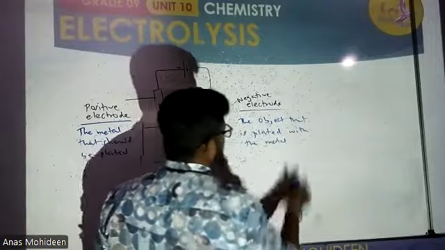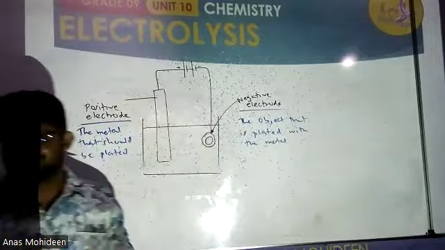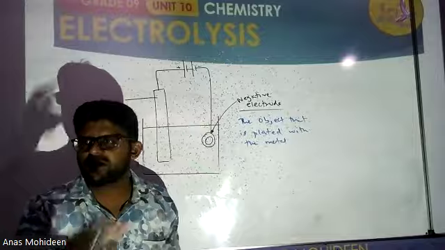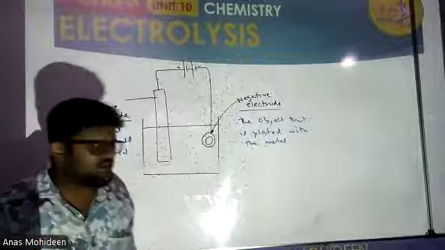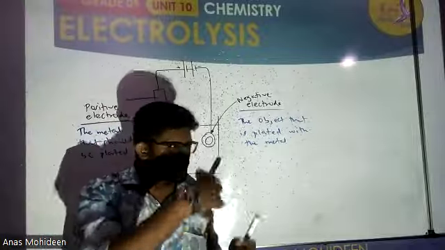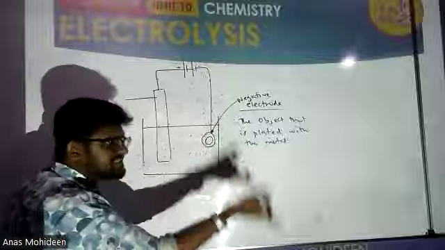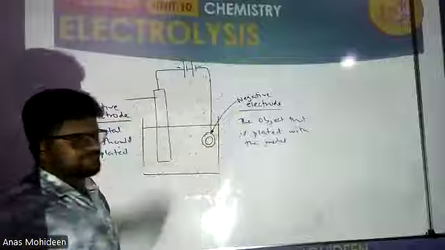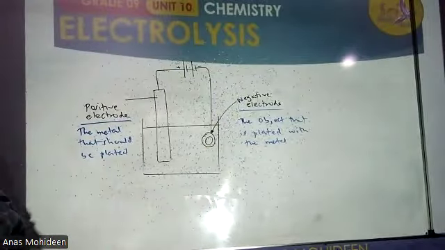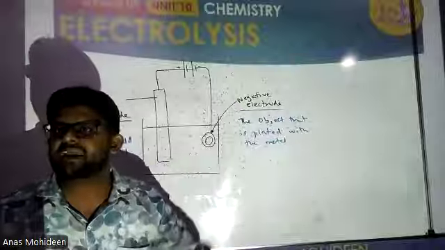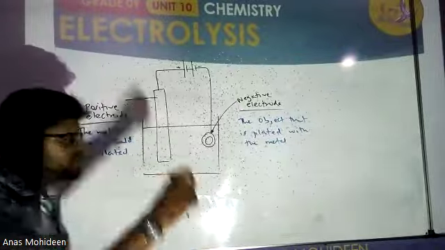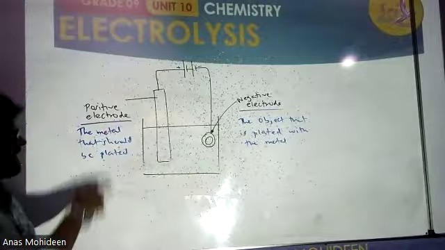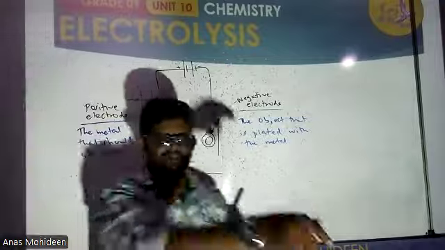For example, let's say you want to plate gold on iron. You have an iron ring and you want to plate gold. So the iron ring is the surface you want to get plated, right? So that iron ring should be used at the negative side. Whom do you want to get it plated with? Gold. A gold biscuit, a gold metal rod you have to use at the positive electrode. The metal that should be plated. Gold is the metal you have to plate.